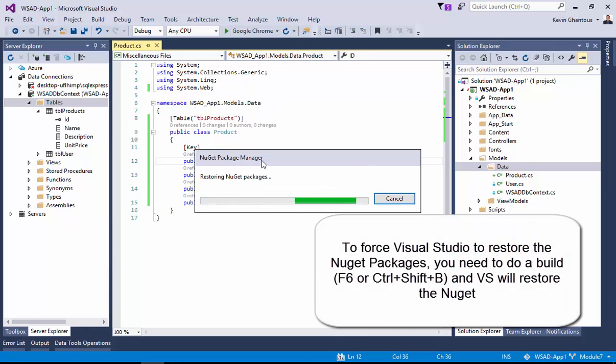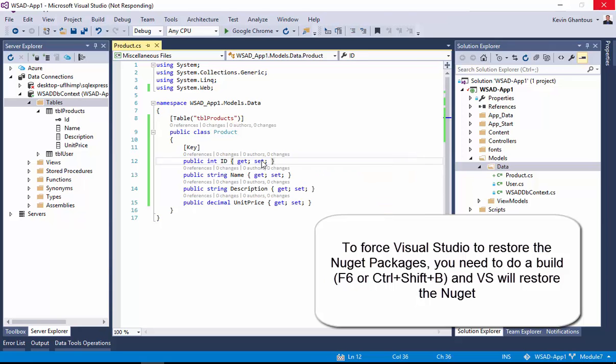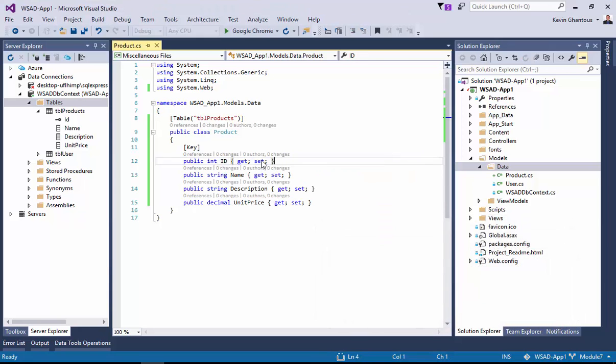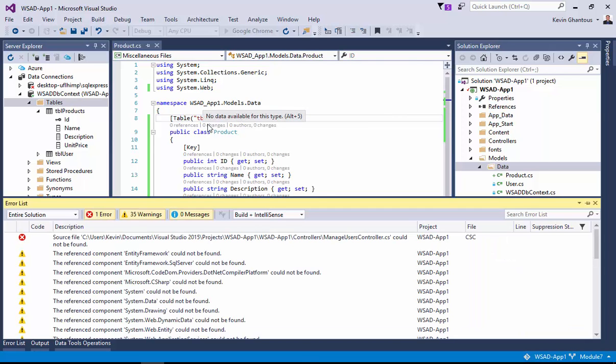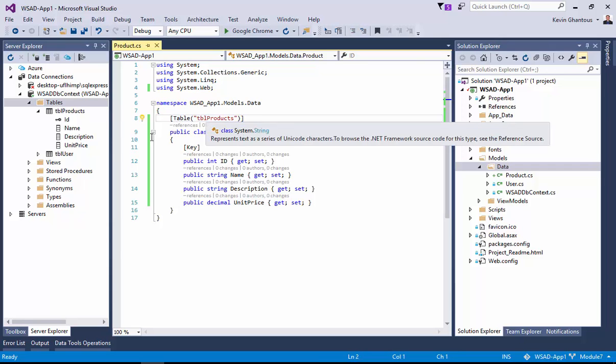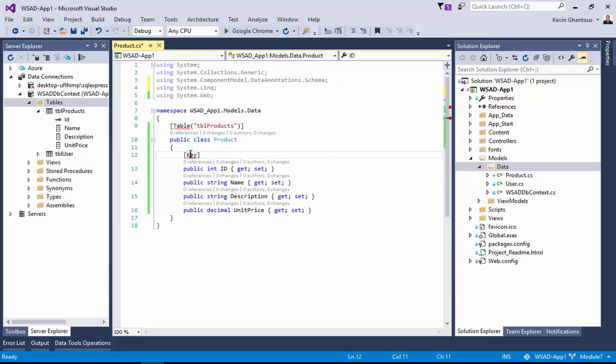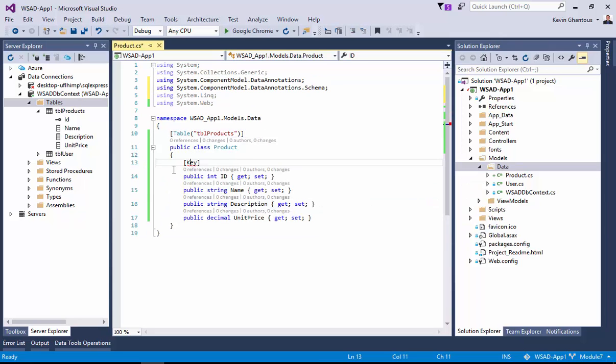Oh, I need to bring back my NuGet packages from when I deleted my branch and had to restart it. That's why I'm not getting the IntelliSense and action helpers that I'm expecting. Okay, so there we go. There's the build errors I was looking for, and there's the helpers I was looking for. Component model and data annotations. All right, so those are now in place.